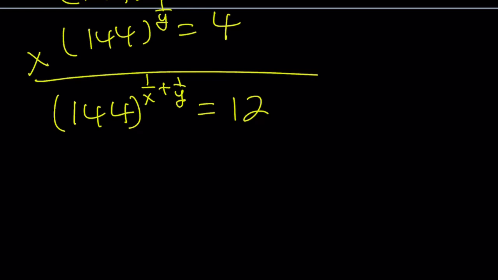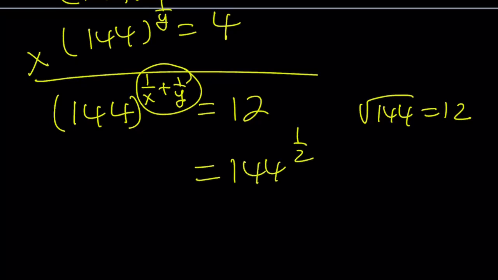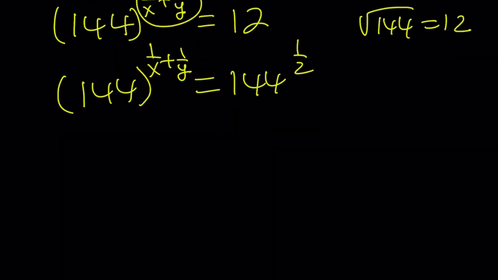So the question is 144 to the power of what equals 12, right? This is what I'm looking for. And the answer is 1 half. Why? Because the square root of 144 is 12. Therefore, we can write the 12 as 144 to the power 1 half. This is 144 to the power of 1 over x plus 1 over y. And then from here, we can safely say that 1 over x plus 1 over y equals 1 half.